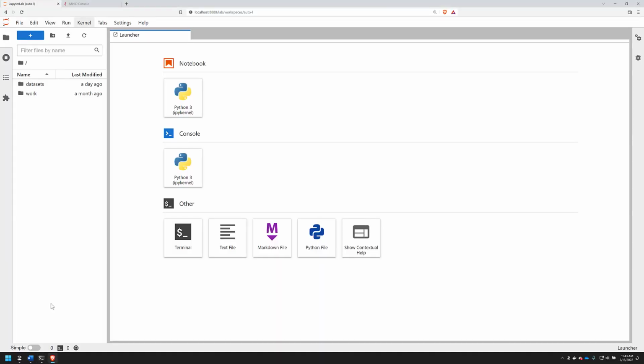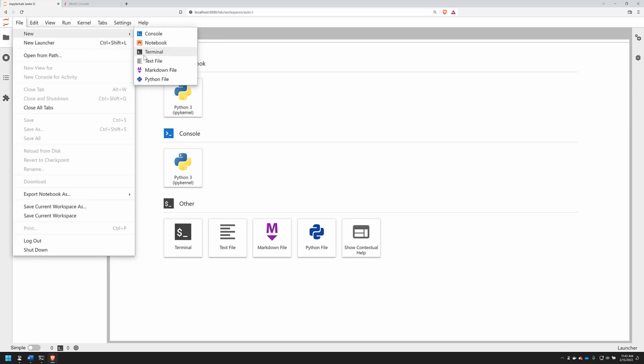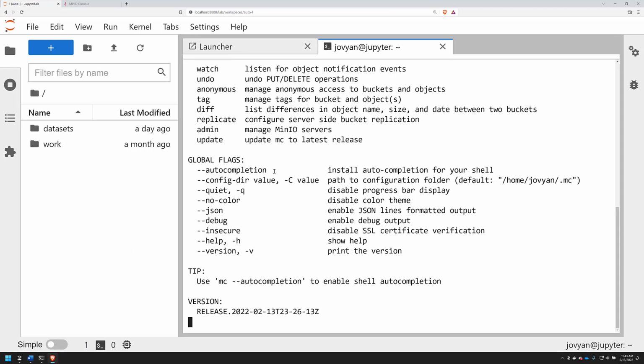All right, I'm here in Jupyter Lab. Let's open up a terminal. And I can type, this is going to be my minio client. I've already downloaded it. If you need to download it, the instructions are in the doc. They're also in the class notes. And after you download it, you have to make an alias. So MC set alias. There's an MC alias set. And I'm going to call my alias minio.